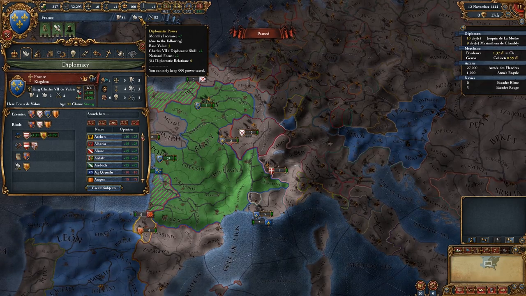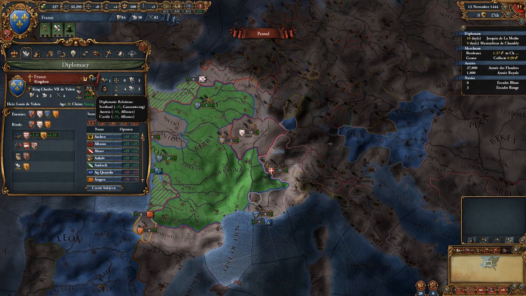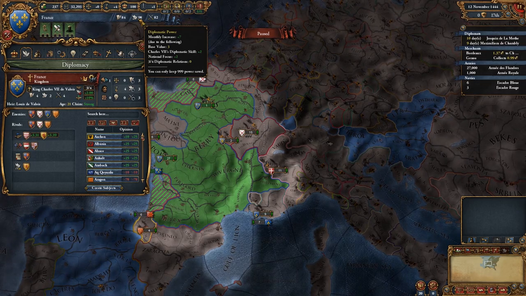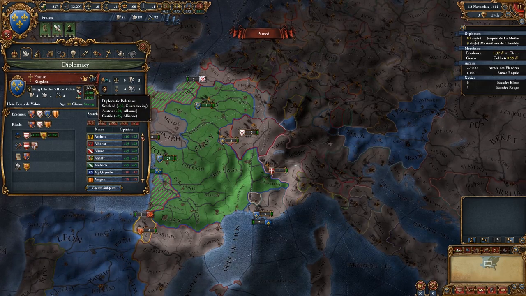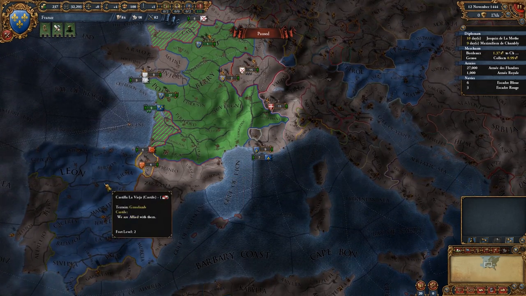So currently I'm getting plus 7 diplo power a month. If I was to go up to 5 out of 4 relations, then I would only be getting 6 diplomatic power per month, because I'd lose one for being over that cap. So you can go over it, but most of the time you want to stay at that cap or under that cap. There are a few options that we could also offer to our allies.